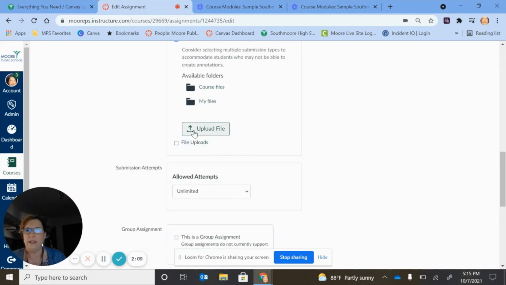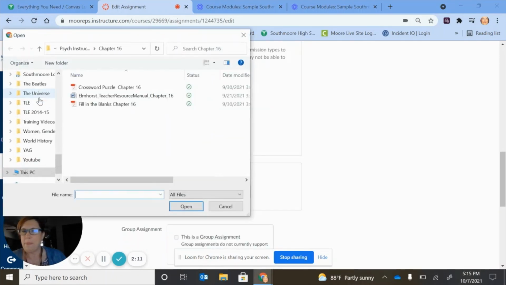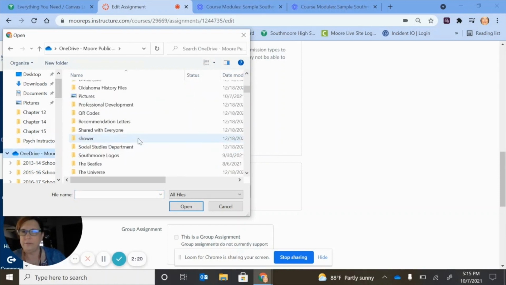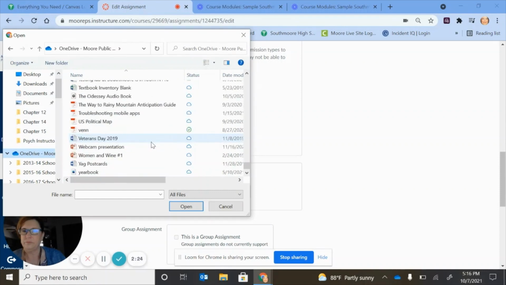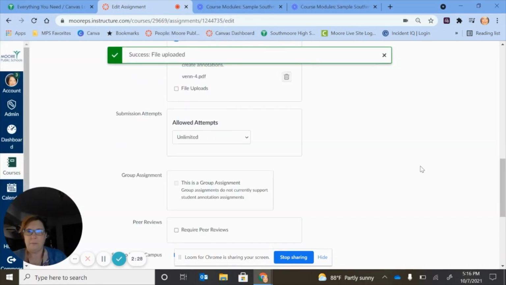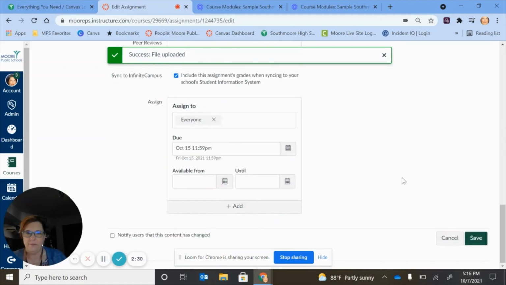And then I'm going to upload that Venn diagram that we were talking about. Here's my OneDrive. Okay. That uploads in there, and then save.